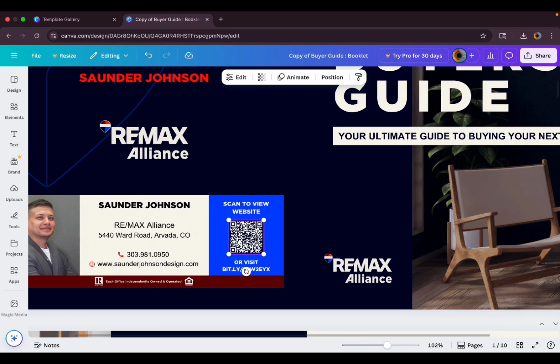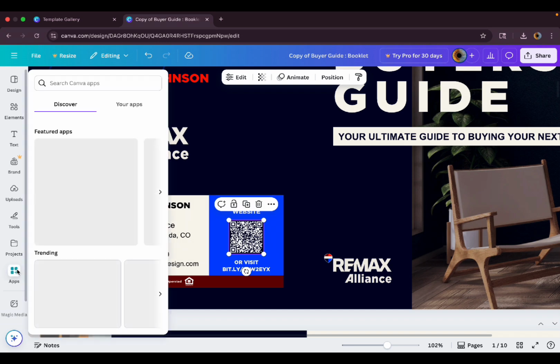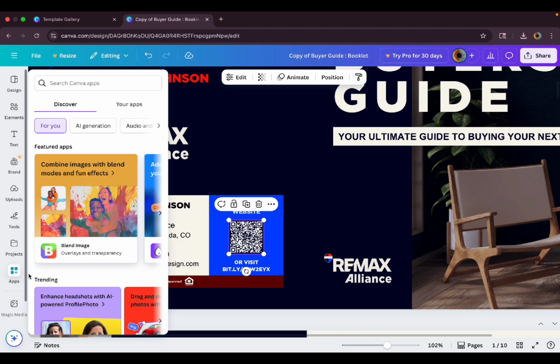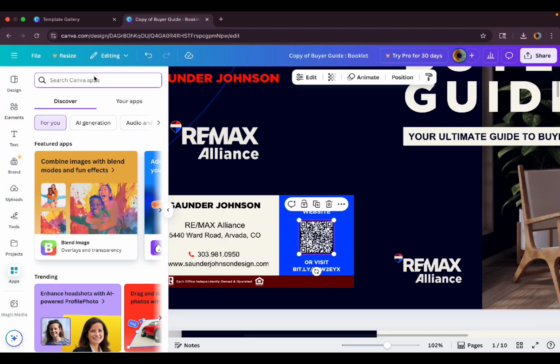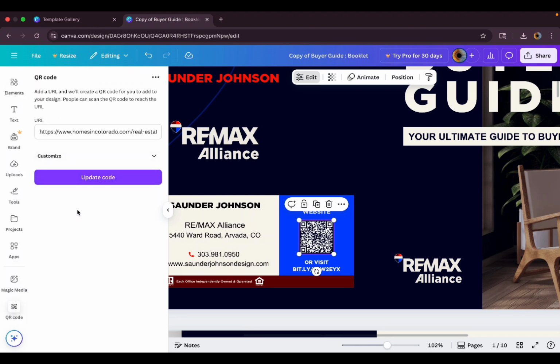Now let's move to the QR code. So this QR code is created within Canva. All we're going to have to do to change it is go to Apps over here in your left-hand corner. You have to click that. Let's go to QR code generator, okay? So QR code right here. All we have to do is click this first option. Depending on if you've done this before or not, it will ask you to open the app. So essentially, press open that app, and you'll be in this exact window that I'm at right now.